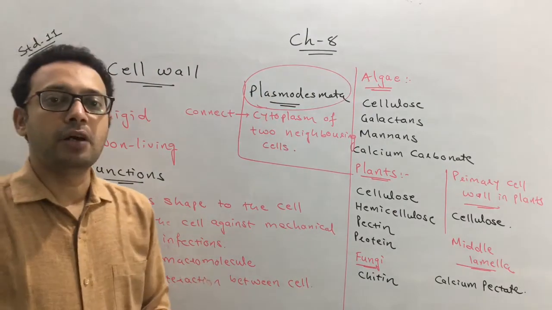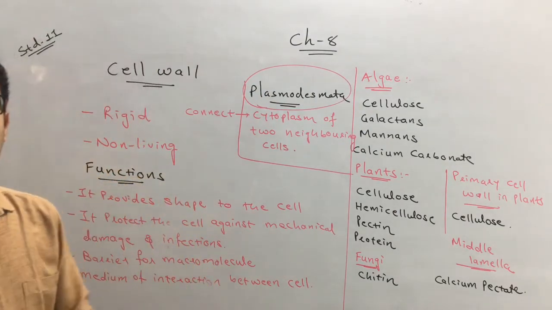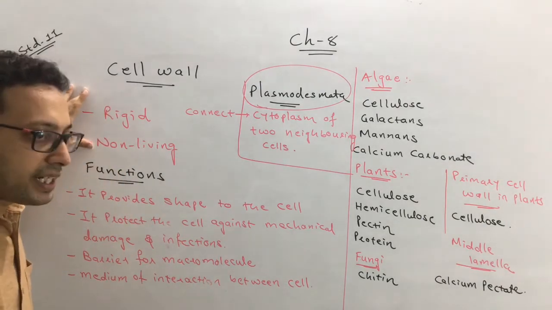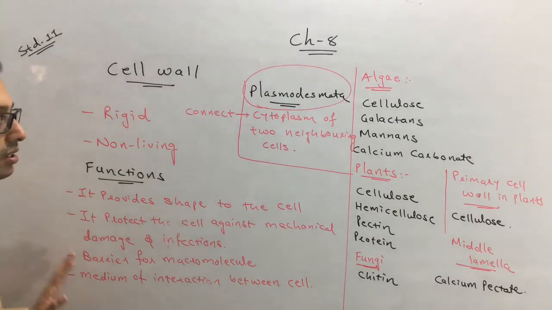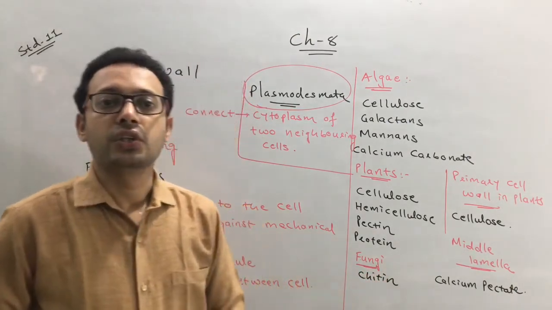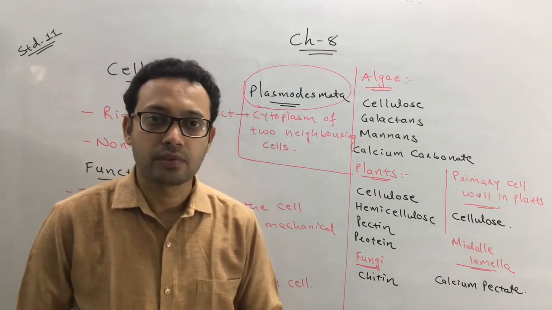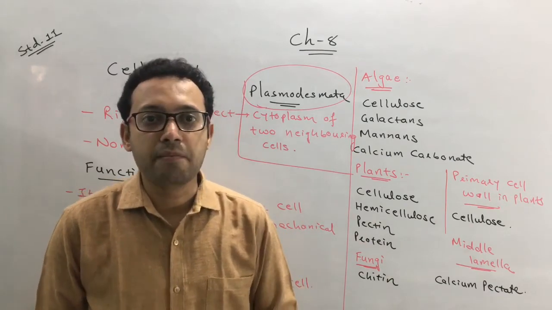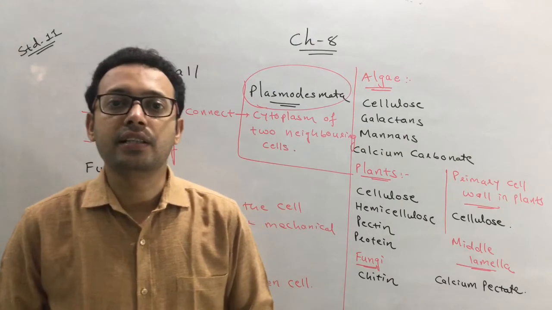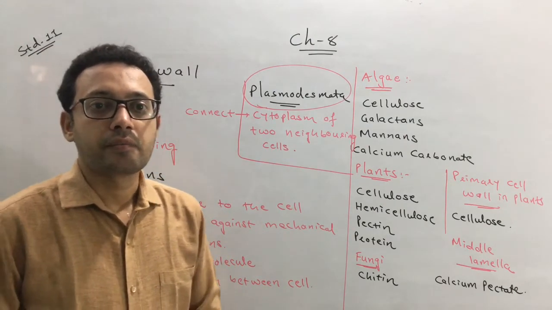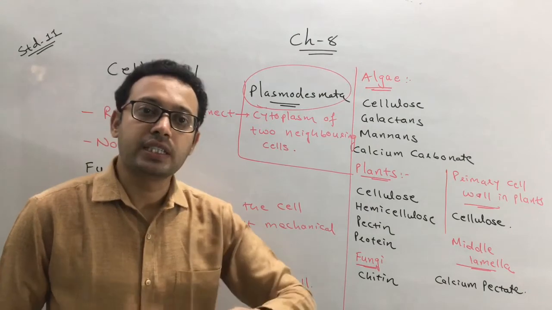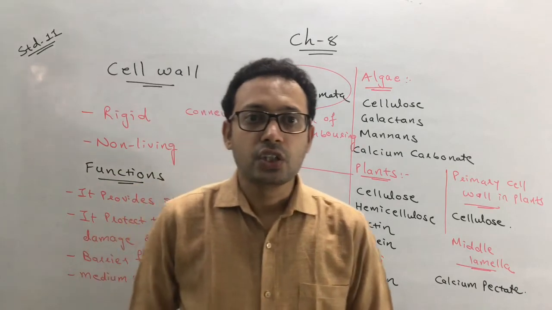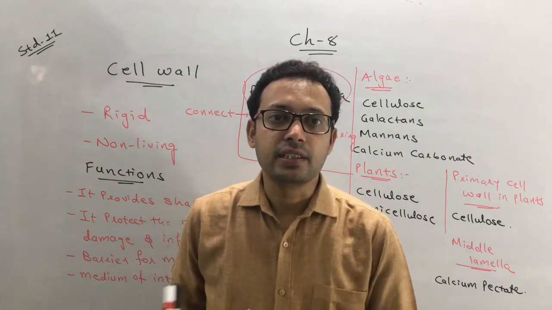So that's all for the short note on the cell wall. These are the functions, and this is the composition of the cell wall you find in different living organisms. We have discussed two layers: in the previous session we discussed the cell membrane, and today we discussed another envelope called the cell wall. The composition of the bacterial cell wall is somewhat different from the plant cell wall and the fungal cell wall, but you don't have to learn that in this syllabus.